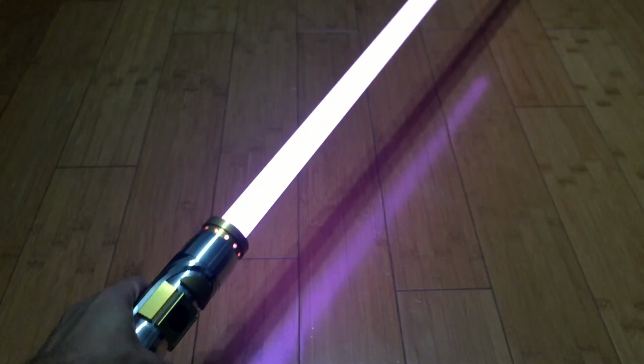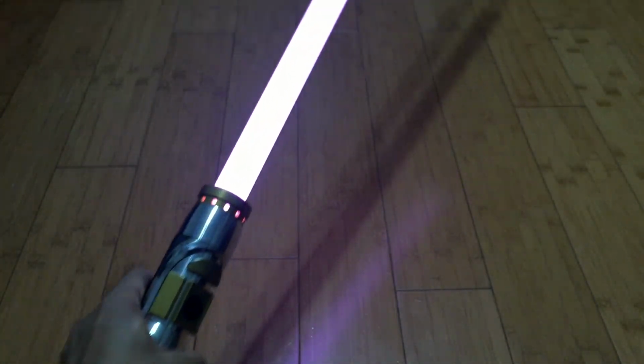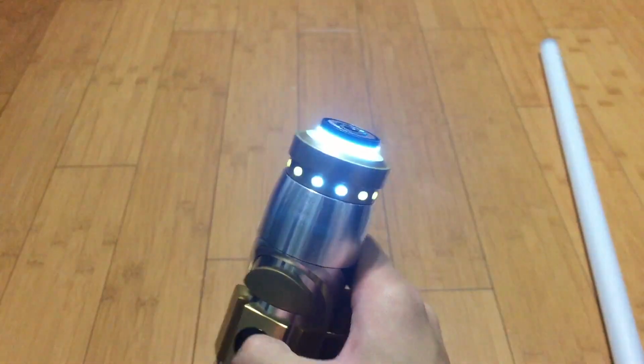There we go. So it gives you that nice violet amethyst. Now with the lights off. Now we're going to go with the two blues. See how it looks like with a blade plug first.